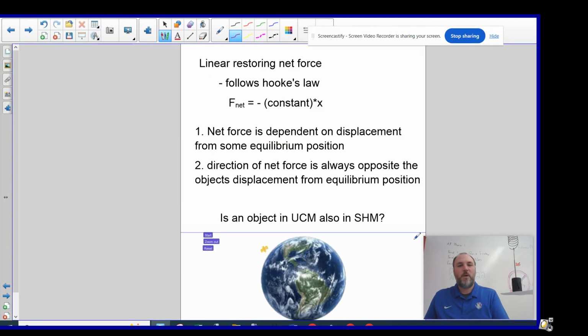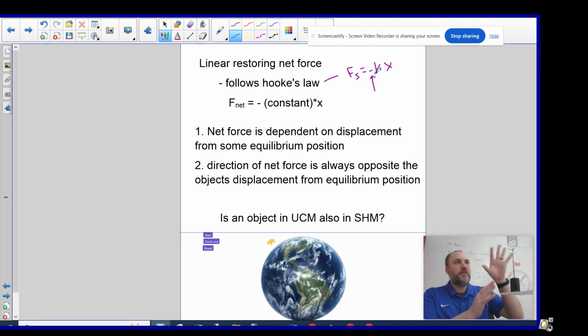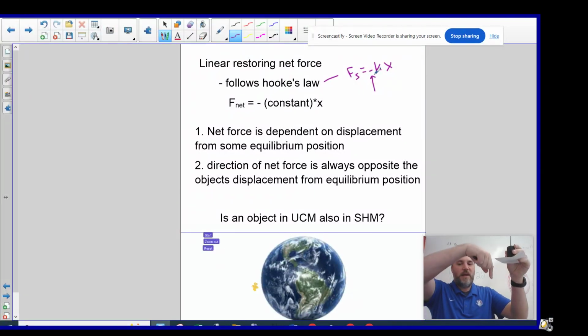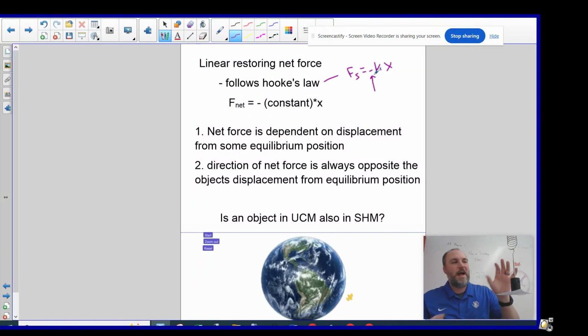Okay, all right. What I mean by a linear restoring net force, if you remember when we first looked at Hooke's law, it said that the spring force is minus kx, where k was just the spring constant, the stiffness of the spring. And that little minus right there meant that it was a restoring force. Whatever you do to the spring is always going to put a force in the opposite direction. Like if you stretch the spring down, then the net force on the mass is going to be up. It's trying to bring it back to this equilibrium position. And if you compress the spring, then the net force is going to be down. It's always trying to go back to equilibrium. That's what we mean by a restoring force, okay?